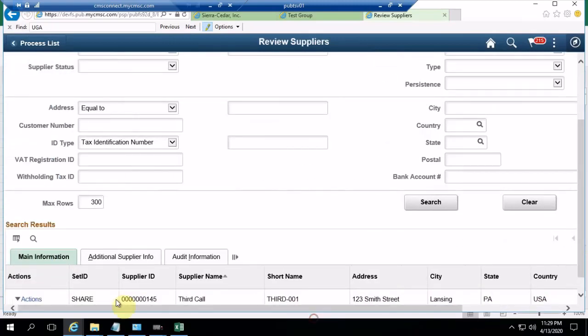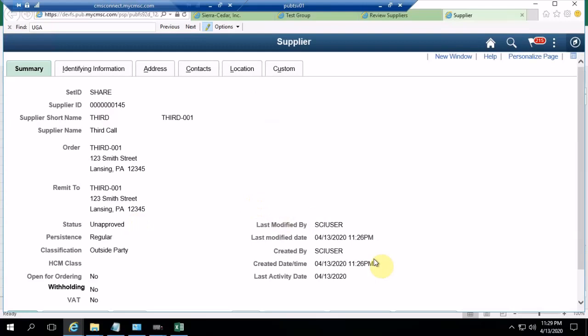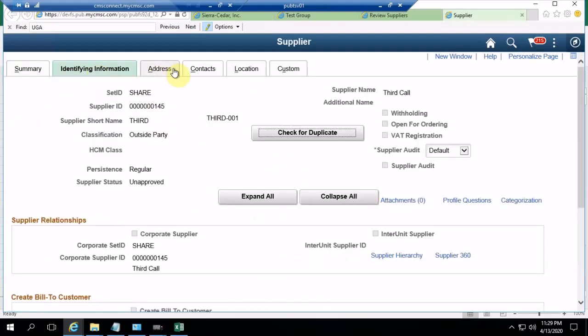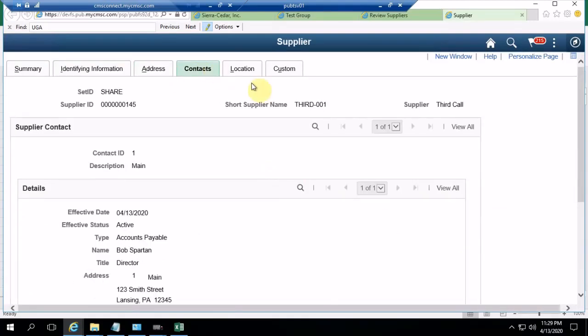And so let me go into actions and maintain supplier, and then you can see that all the details were populated here using the Excel utility that we used. So thus, using a default test case, we were able to duplicate the test case to add more suppliers at one point in time.